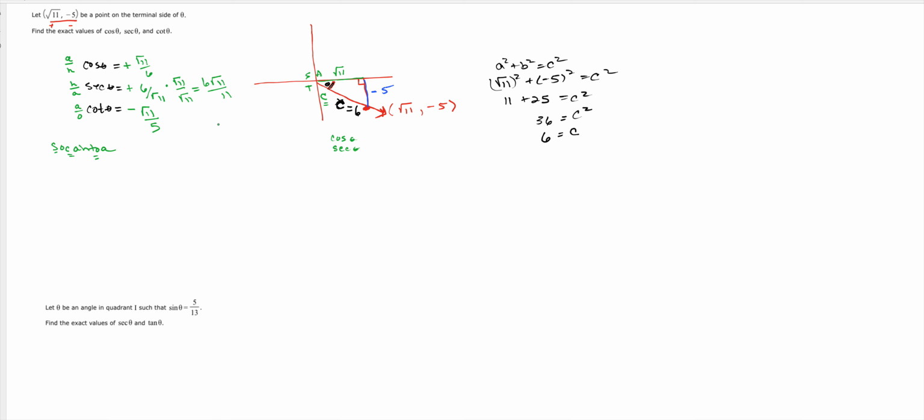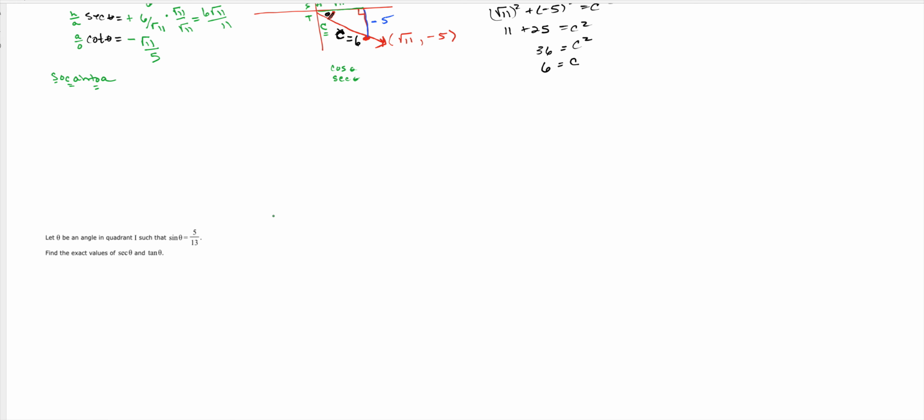5. Again, you can think of this as being a negative 5, or you can think of this as being a positive 5, as long as you're considering what functions are positive and what functions are negative according to the quadrant that you're in. I determined that was going to be negative right off the bat, so I was really treating this more as just a side length of 5.